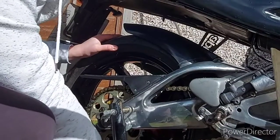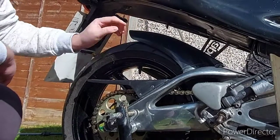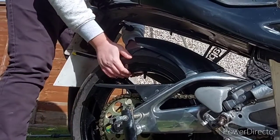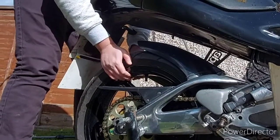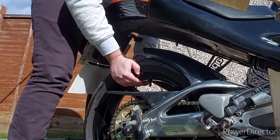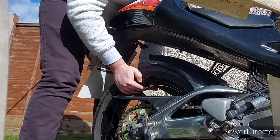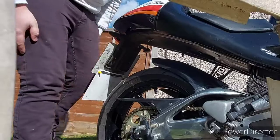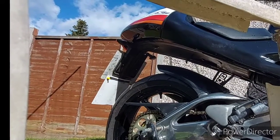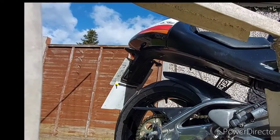There's no play there. Next thing we need to do is shock play, so we need to get both hands, lift, and see if we can get any play, which I don't seem to. Side to side, swing arm play, no. So that's all good. And then front wheel, you would do the same bearing check, but I can't because I haven't got it off the ground.